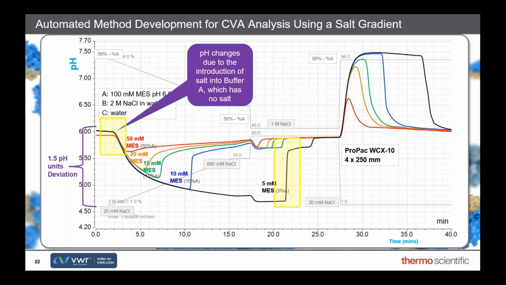And this is a good measure of the exact column capacity and will change from column to column. In this case, it is after the salt gradient where most of the proteins will elute due to the salt. But when using 10 to 20 millimolar buffer, this jump in pH happens during the salt gradient. It will force immediate elution of any proteins coming out in this area and create a method that will be very difficult to duplicate. So you need more than 20 millimolar of buffer to be in more control of the chromatography. And back to what I said about pH monitoring, if you weren't monitoring the pH, this would not be apparent to you.